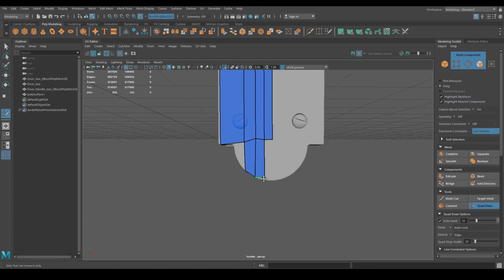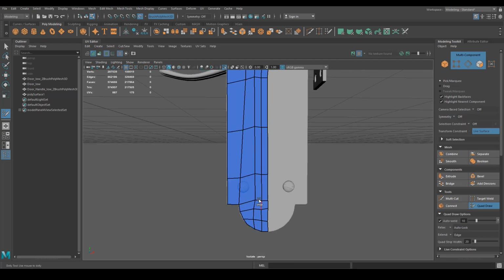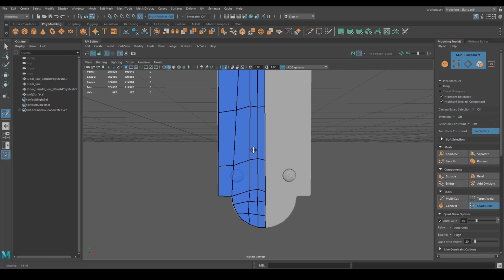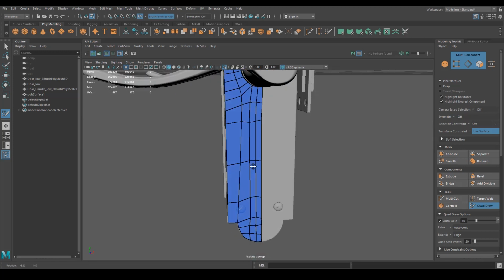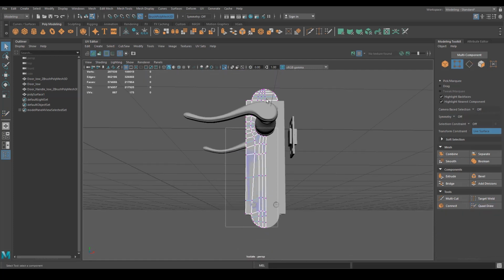Then you can always add more edge loops and tidy parts up later on. If we'll just straighten out this outer edge.